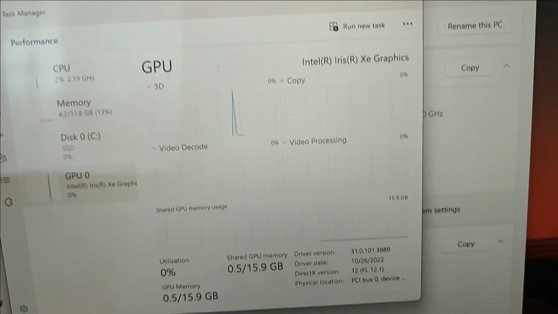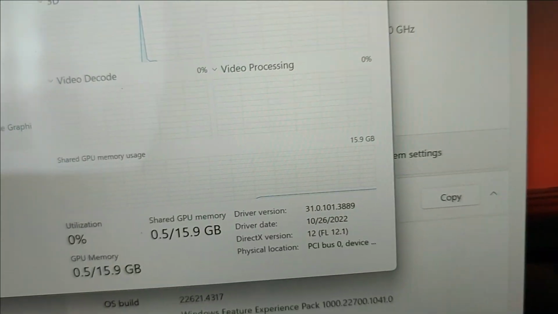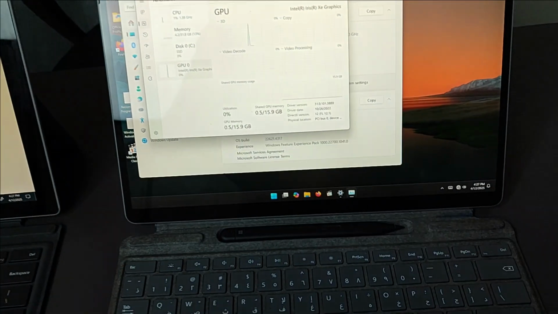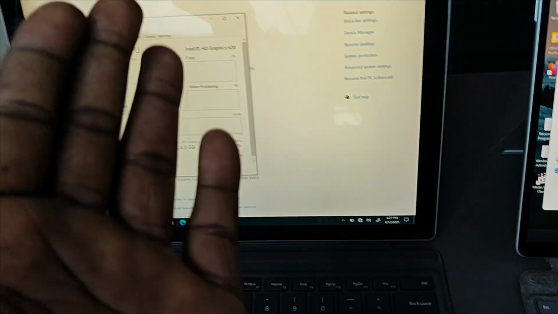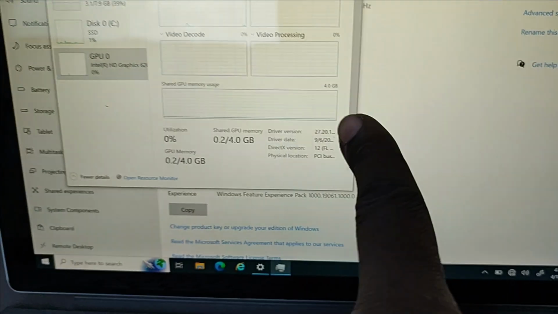But here we have a beast of an integrated graphics card: Intel Iris Xe, with 16 GB of shared GPU. Remember, the amount of shared GPU increases with the amount of RAM we have. So with 32 we have 16, almost half. Here we have 8 GB of RAM, and then 4 GB of shared GPU.